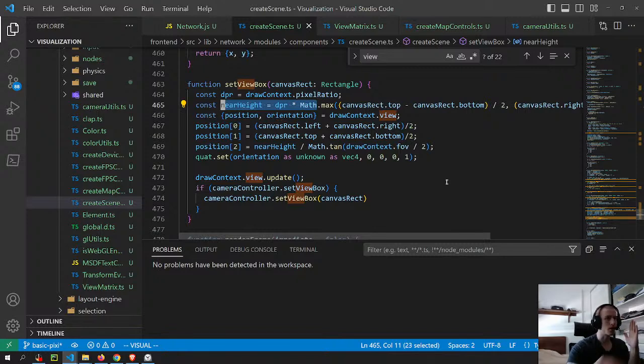It's like getting half and half and then getting the one that is the highest. And getting the tangent of that. Or that divided by the tangent. And I don't understand what this is. This FOV here.